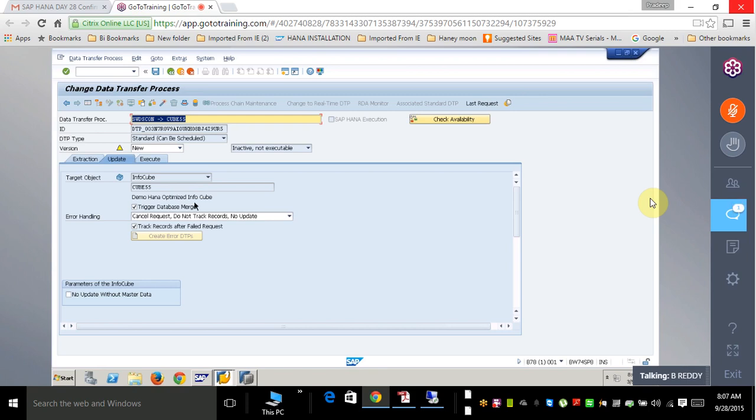And you can load data through DTP only if it is 7.x flow. If it is 3.x flow, you can't load with DTP. So for the unoptimized cube, the main controls are in the DTP. DTP data flow is only 7.x. So you have to migrate those cubes from 3.x to 7.x flow to really have the benefits of this unoptimized cube. And the unoptimized cube generator options in the DTP are the major ones. You'll be able to load through DTP only if it is 7 flow.